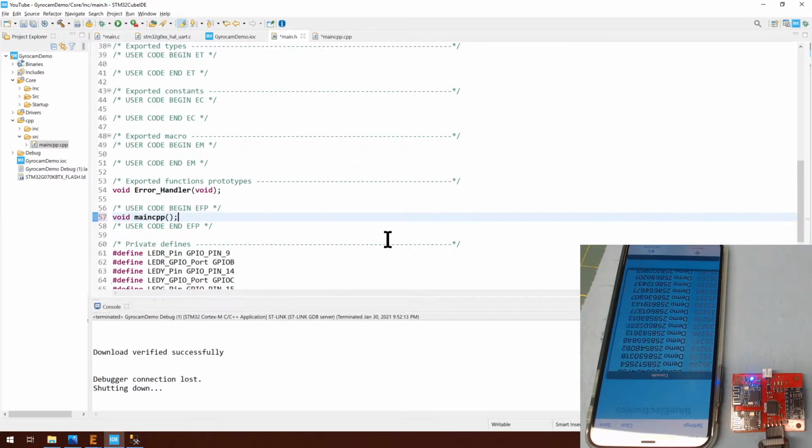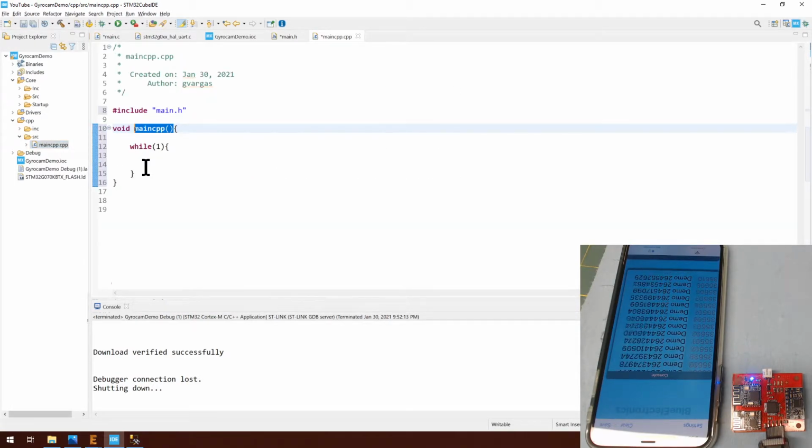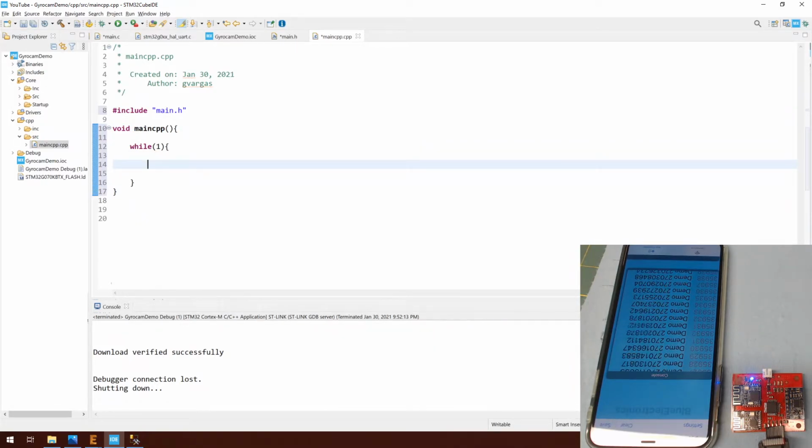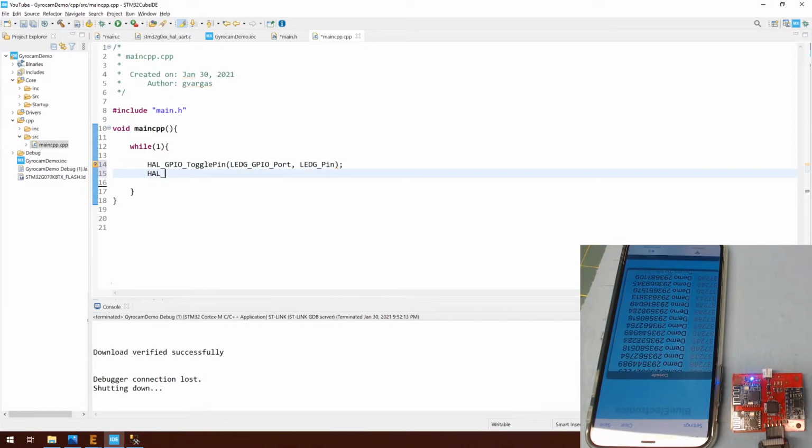If I run it, these messages are going to stop because it's gonna go to this main loop and we're not doing anything here. So let's blink the green LED just so we can see that something's happening. GPIO toggle port LED green pin, and let's add a delay of 1/10 of a second.